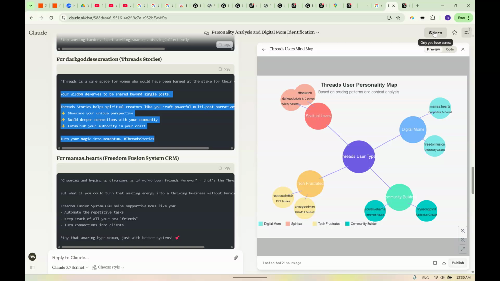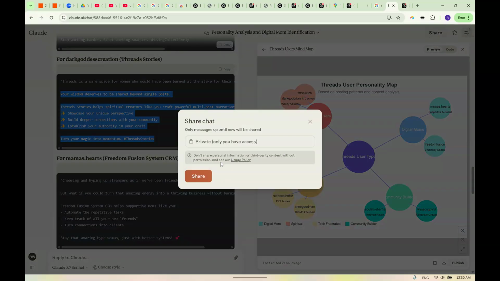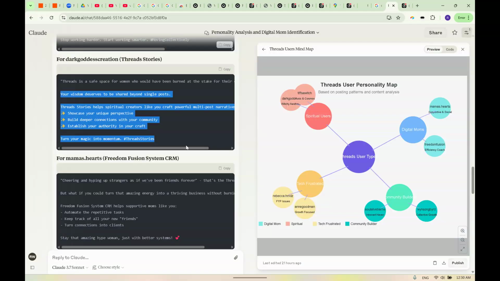And you could literally hit share and private only. So when you hit share, you share it with your virtual assistants. Now, you can extend that further and automate it using Zapier and have it literally drop for your virtual assistant to go ahead and respond with this information manually to the digital mom. And effectively, by doing that, you will minimize the chances of getting banned by Meta.